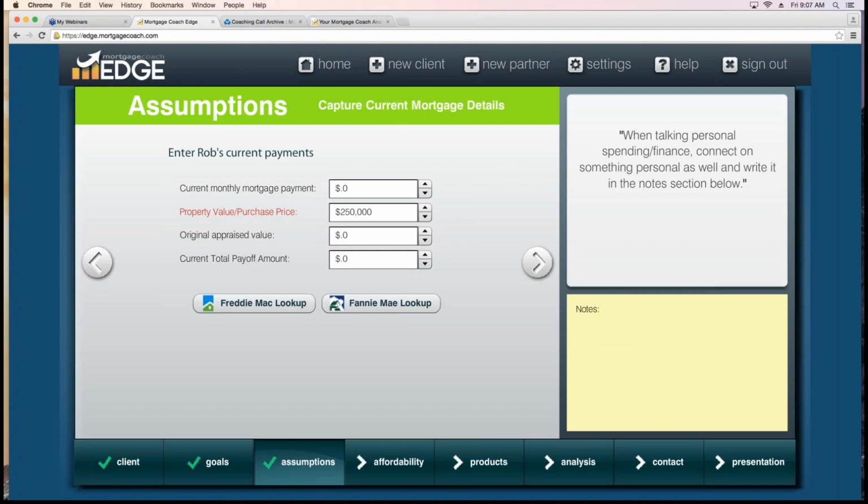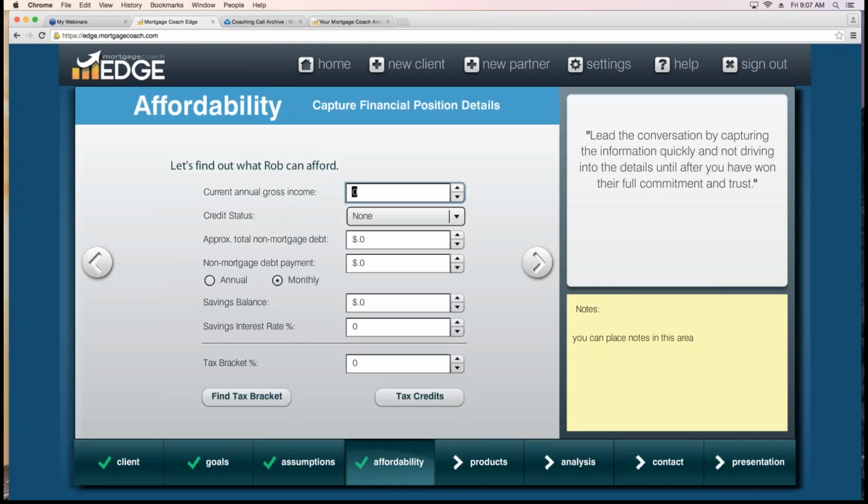Before we move on in the lower right, I want to point out our notes section. You can place any type of notes in this area. And you'll see as I advance the screen, the notes will carry with me. So you can put any kind of notes, especially if we're working with another person on the file, they'll be able to see your notes and vice versa.